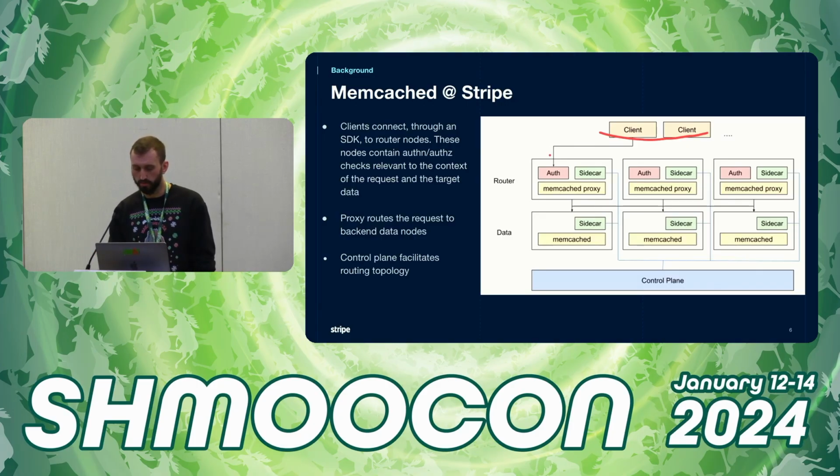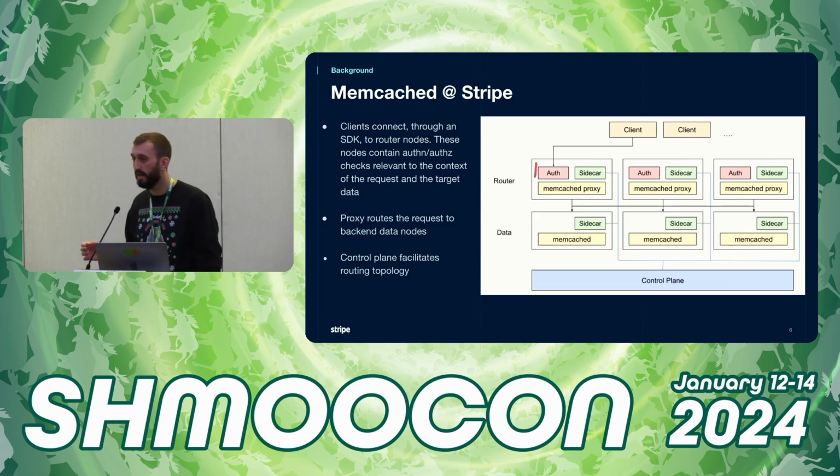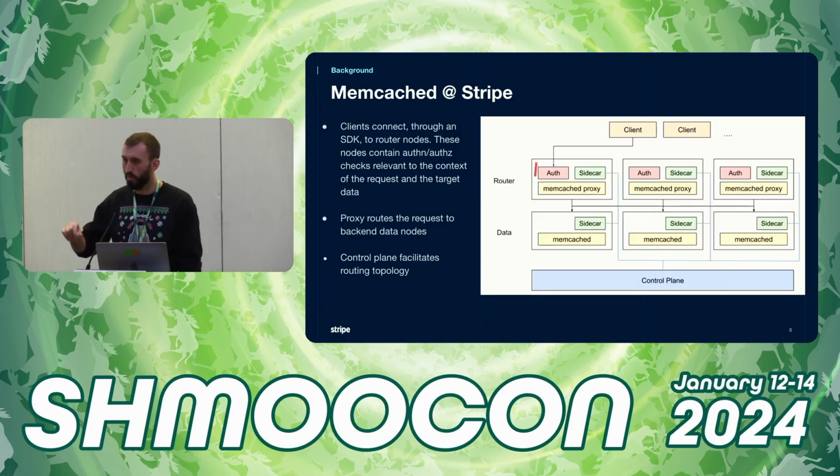These route over to the router layer, which is where all of the Memcache proxies live. These first hit an auth service, which is where we can do logging, we can enforce authentication checks, mutual TLS, and then we can perform pool-based authorization checks based on the requesting services. Once we get through all of that, we hit the Memcache proxy, which is just the implementation of the proxy that Memcache provides. And then that speaks directly to the actual Memcache data pools based on whatever the request is and whatever the routing definitions are.